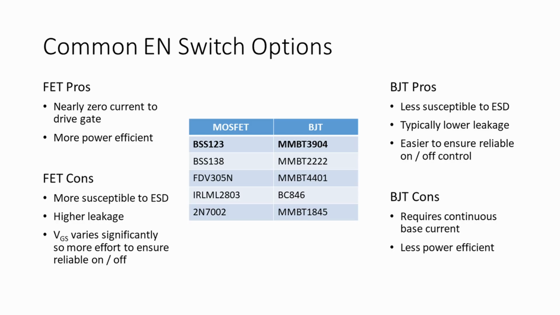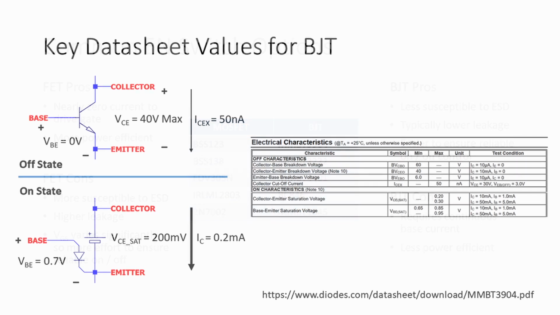Typically, MOSFET designs can be made to be more power efficient, but BJT designs can be more robust in terms of ESD susceptibility, noise immunity, and worst case performance. So let's take a look at a BJT datasheet for a really common part you may have seen before, the 2N3904. This is the Diodes Inc. version of the part, and again, other manufacturers offer it as well.